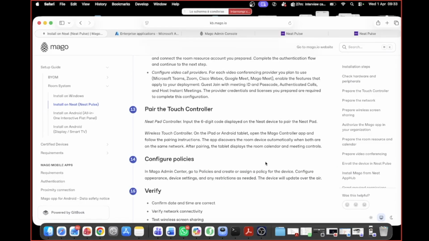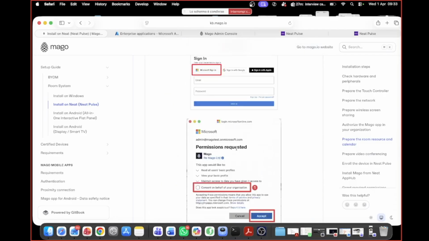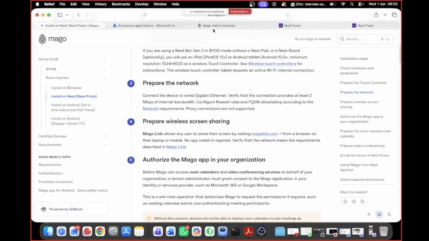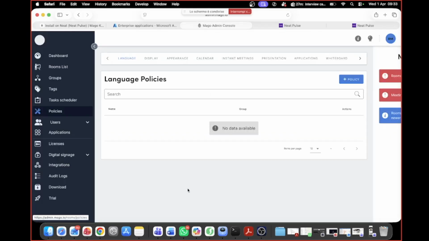So that's the step guided. You can play around this guide, and then if you want more advanced configuration like policy and adding digital signage and so on, we can create a second session with me or my colleague to see detailed configuration around the admin center and the policies, but it's very, very intuitive here.